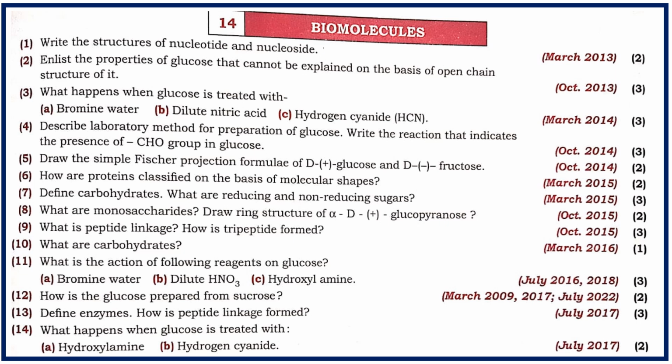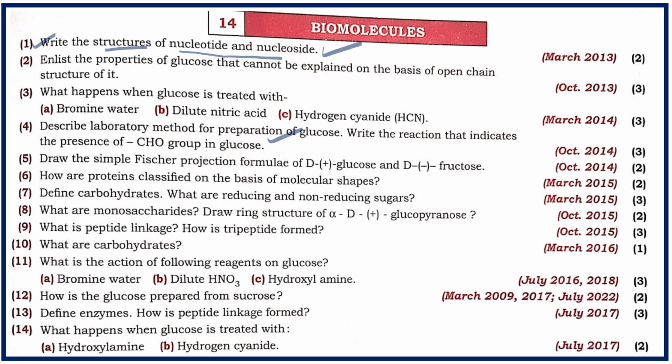See guys, here if you study distinguish between nucleotide and nucleoside, you get this answer. There one should be able to write the structure of nucleotide and nucleoside also along with the difference. Then here is the preparation of glucose. Haworth structure, Fischer projection formula is there that you have to draw.